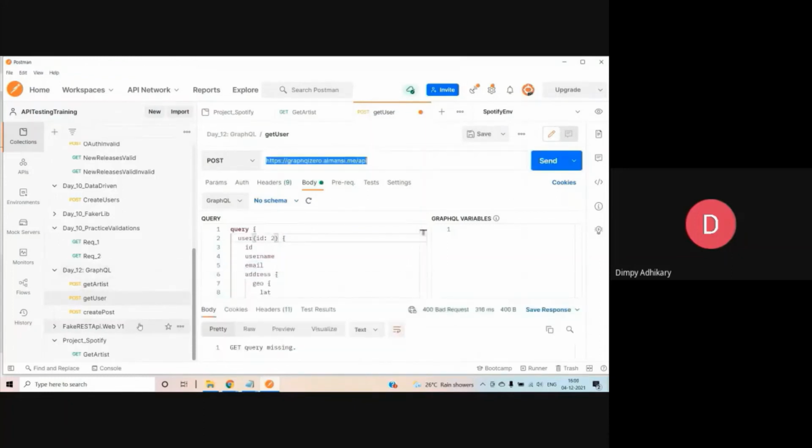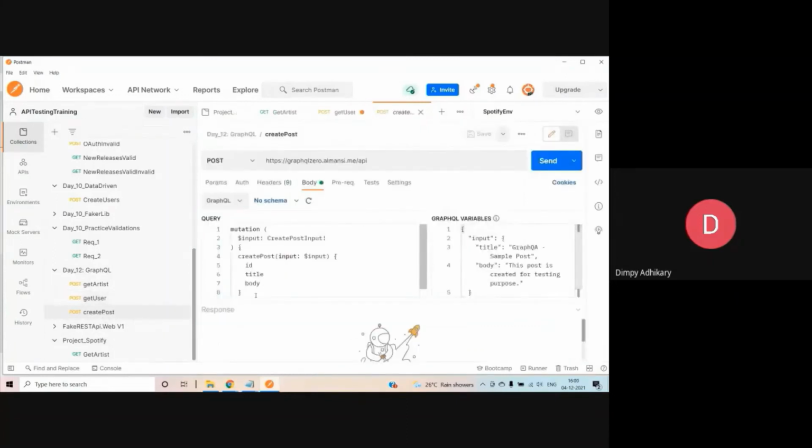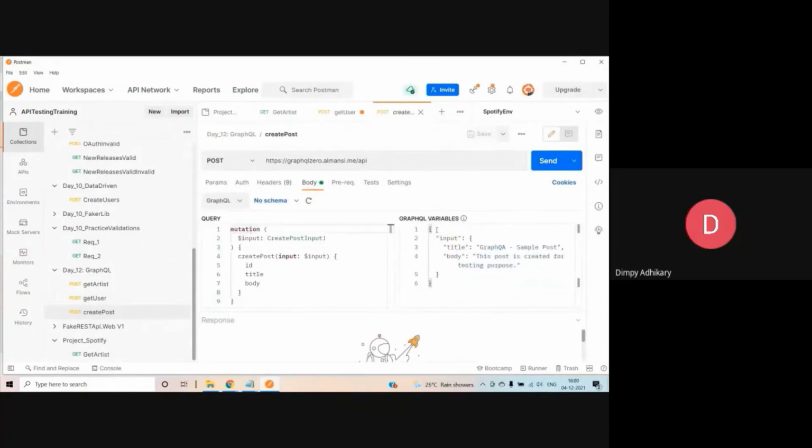So the next one is creating. We can create a post. Here, if you see, the mutation code you can copy. On the right side you can see the GraphQL variables section. There you put your request, I mean the data.